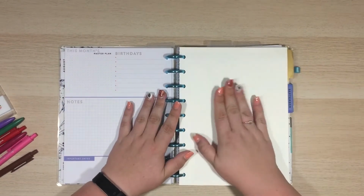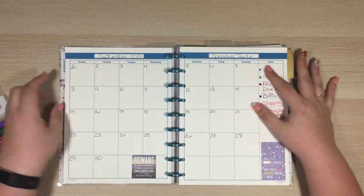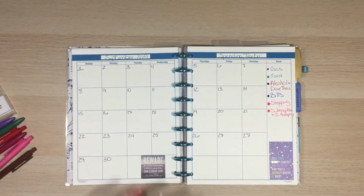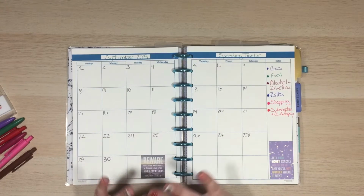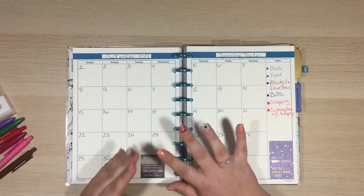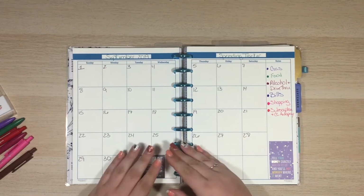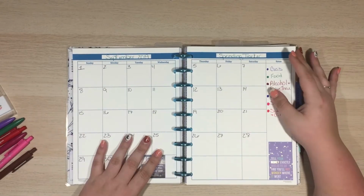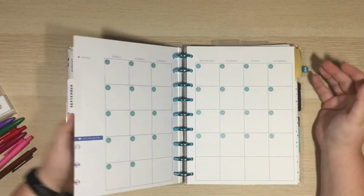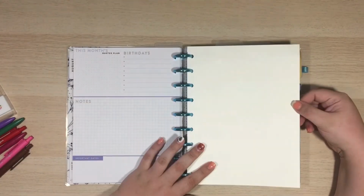divider. And then I'm going to have to figure out what I want to do here, because I don't want just a blank page in my planner. But then I've got it. And I can mark down every day or once a week or whatever what I'm spending on, and know where my money is going. Because who knows, I might be spending a lot more than I think I am. I feel like my spending is not horrible, but I don't really track it. And I might put something there too. So that'll be good. That's definitely going to be good.